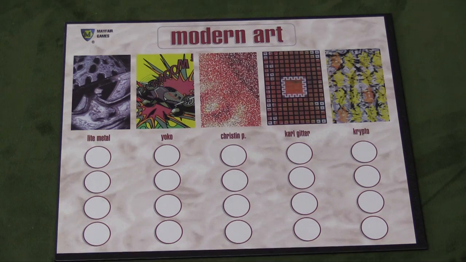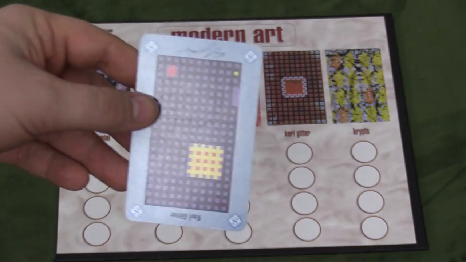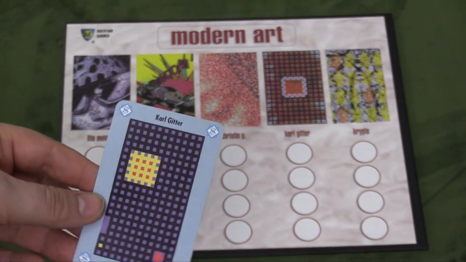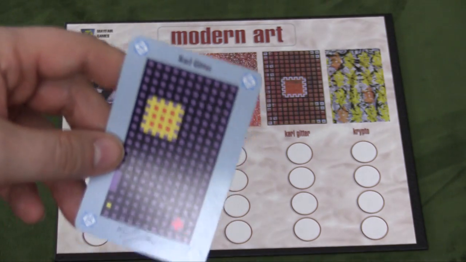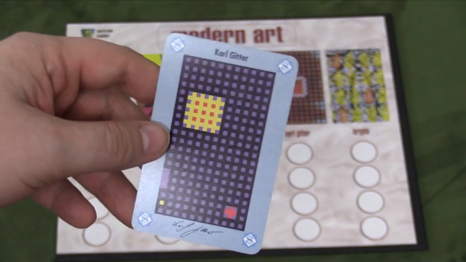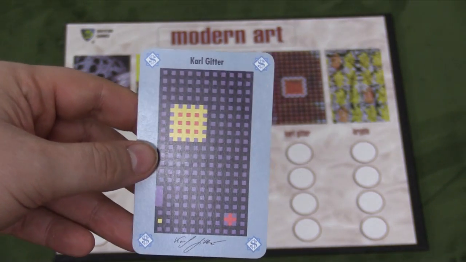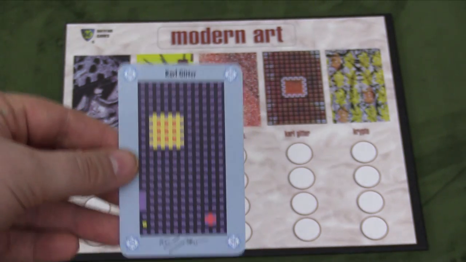Now, each player is going to take turns, and on a player's turn, they're going to play a card from their hand. This card is the painting that they are putting up for auction. So here I have a beautiful piece by Karl Gitter, and also the symbol in the corner of the card shows what kind of auction it is. Now, this here is a fixed price auction. So as the auctioneer, I can say, I want $13 for this one, or $13,000, I guess it would be.